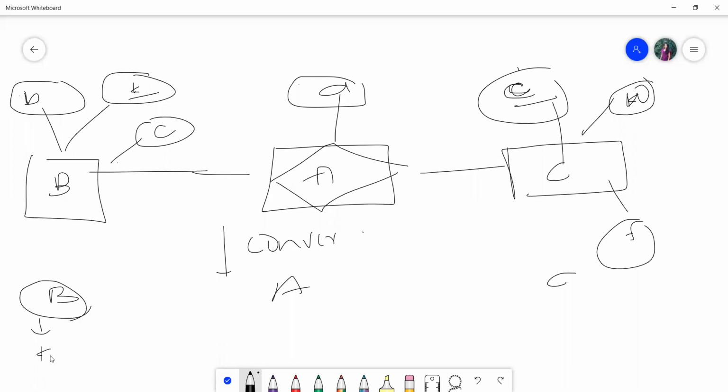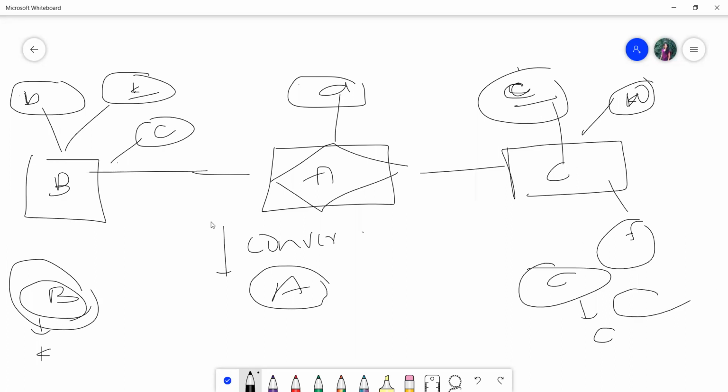A. Okay. What is the primary key of C? C. Is there any foreign key in this table? No. In this table? It has to have C. C is the primary key, madam.